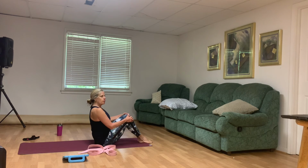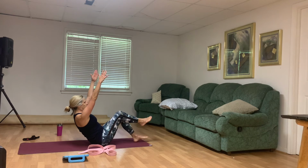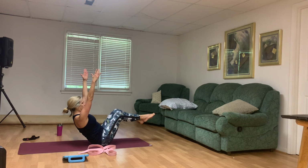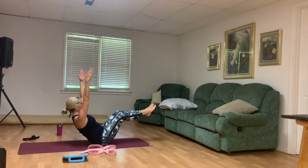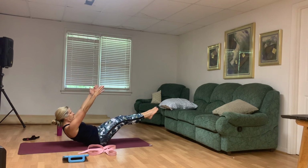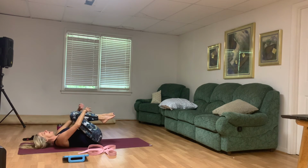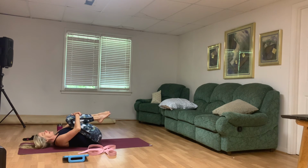Abs nice and strong. We're going to roll back after this boat pose. One leg or both up. Strong through your middle, toes lifting up. And we're going to come back. Hug those knees into our chest, nice and tight. Shoulders down, glance in one direction. And switch.